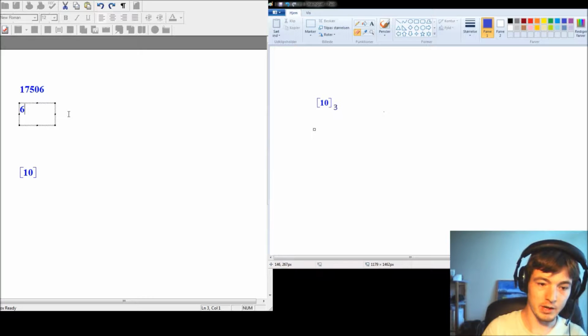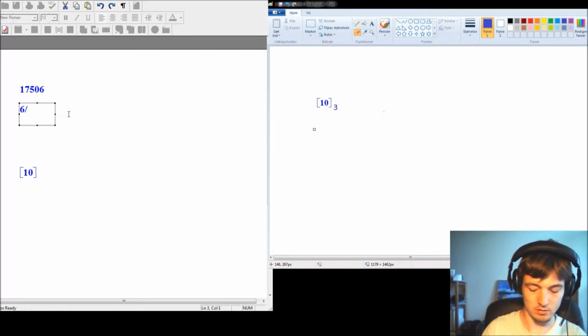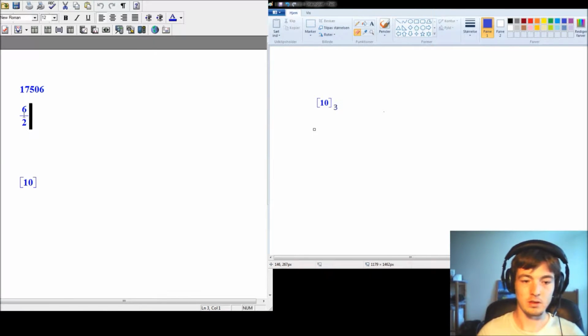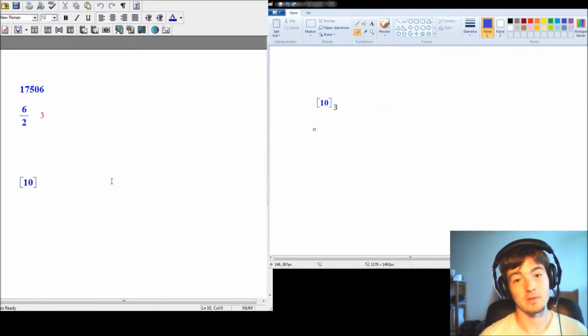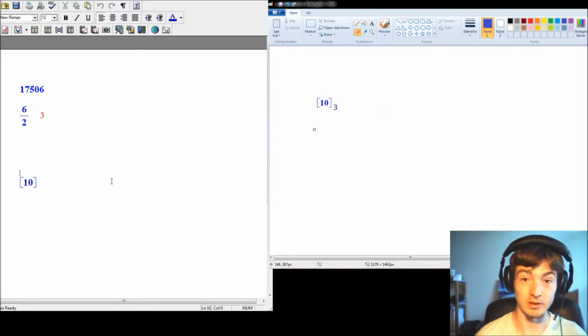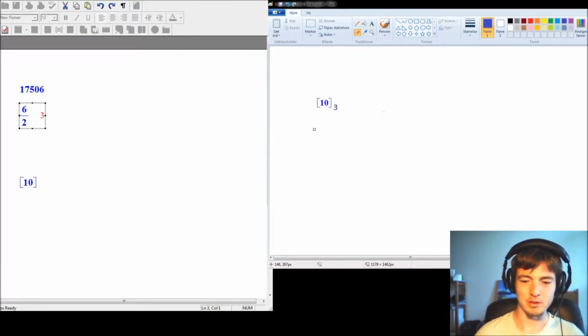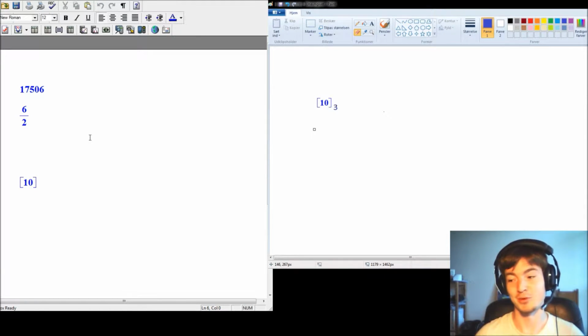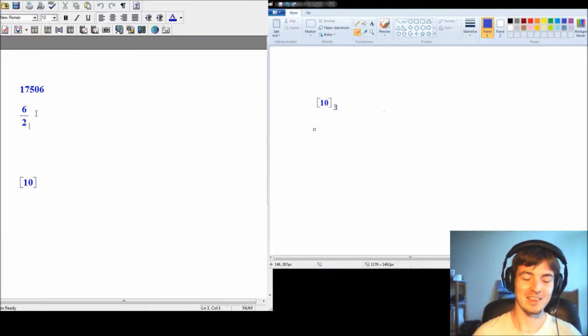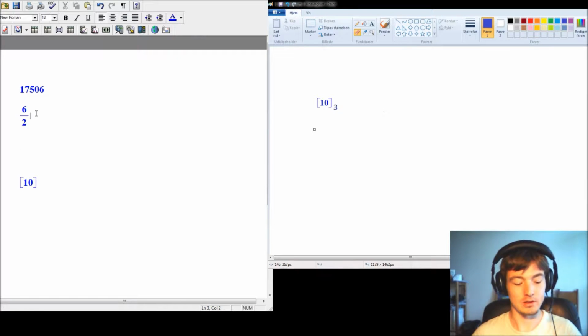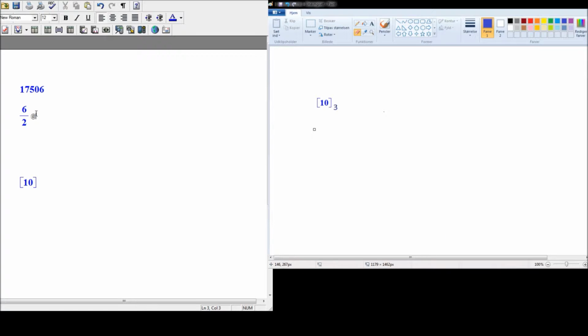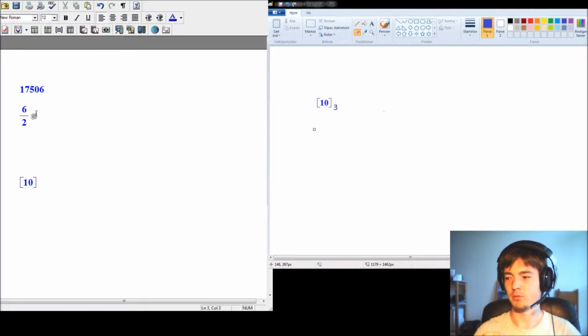If you, for instance, divide 6 by 2, my computer will tell me this is 3. Now I want to tell you otherwise. This is not 3. This is 0. 6 modulo 2 is 0. And how can that be? That's a very nice question. I'm very happy someone asked that. It's because it's what's left over. So you have something, and you divide it up, and you see what's left over.